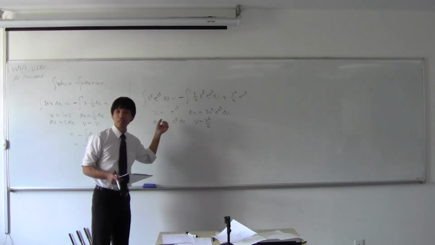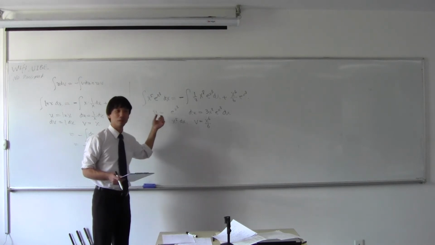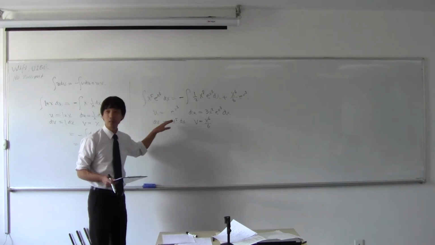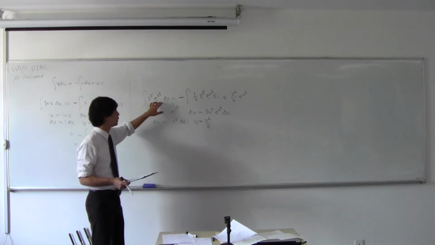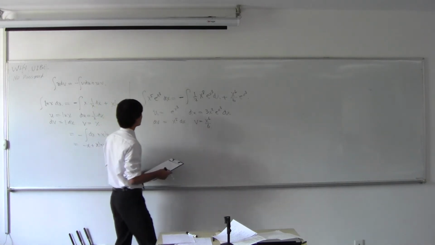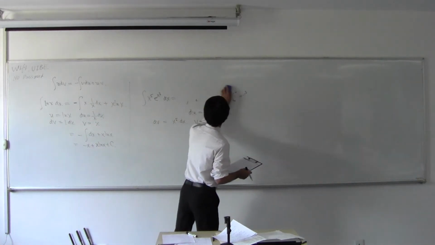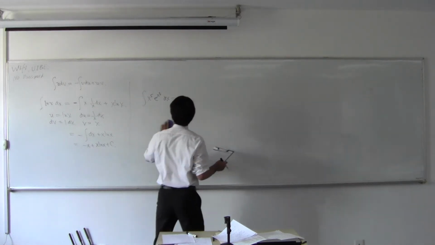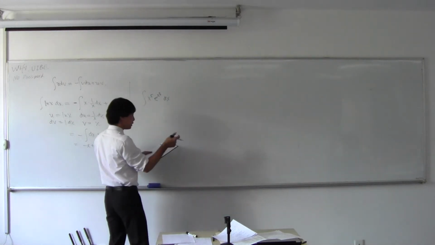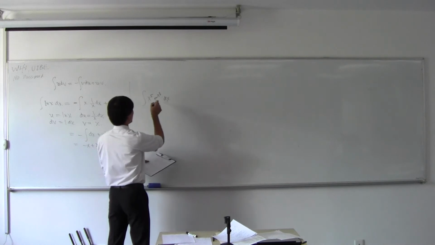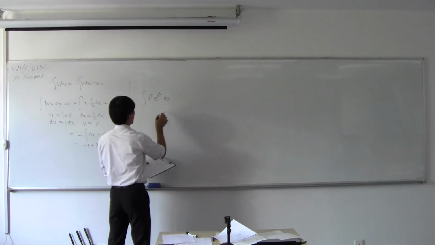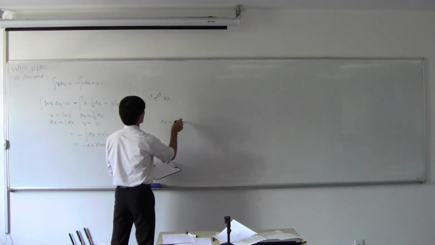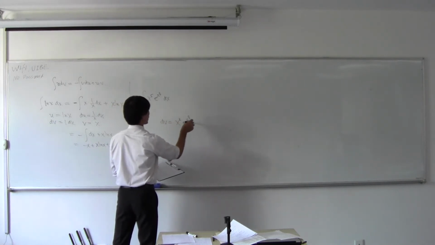Something you can differentiate is easy, right? We can differentiate a lot of things. The hard part is finding the thing that you can integrate. So here's one thing that you could try. You could say, well, look, I'm going to take as my dv x squared e to the x cubed dx.